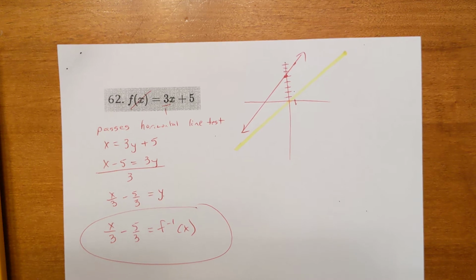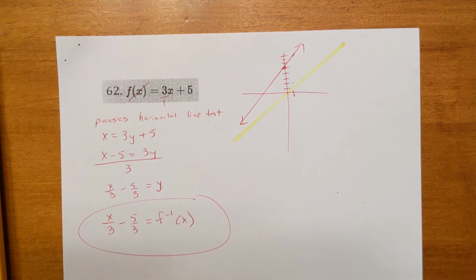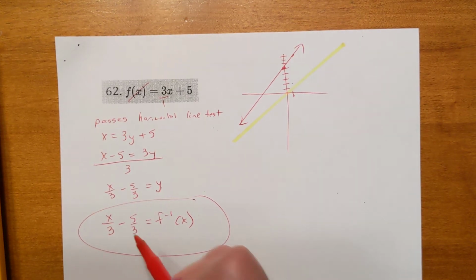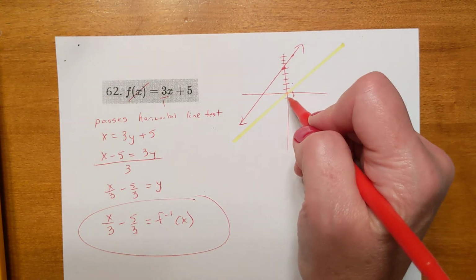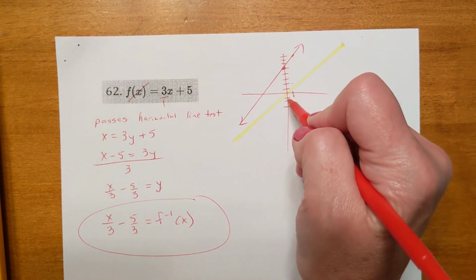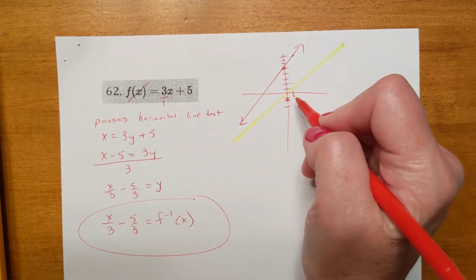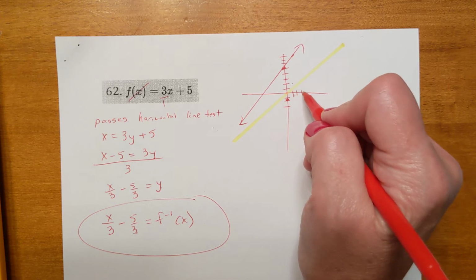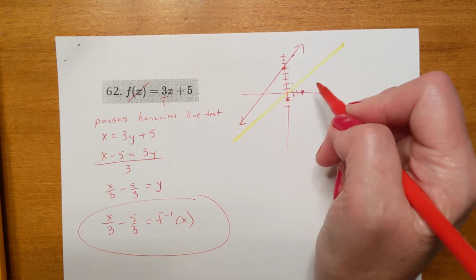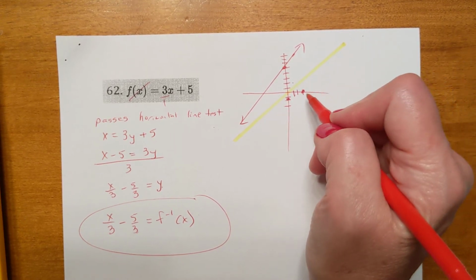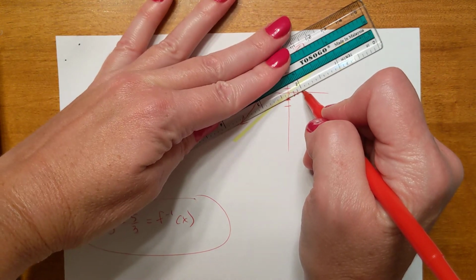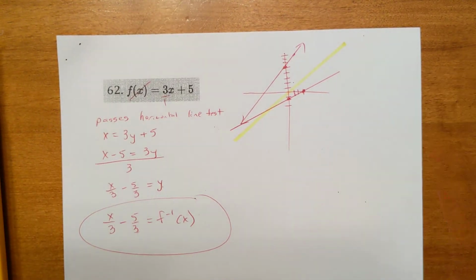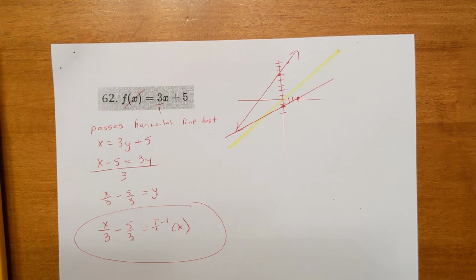And then for the last step, we could graph it for fun. The y-intercept here is negative 5/3, which is negative 1.6 repeating, so somewhere between negative 1 and negative 2. Then it's got a slope of 1/3, so up 1 and over 3. Oh wow, I should really use graph paper. I'll make it my goal next time I do graphs to use graph paper. It'd be so much prettier and look nicer.